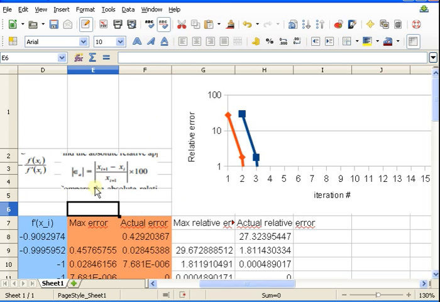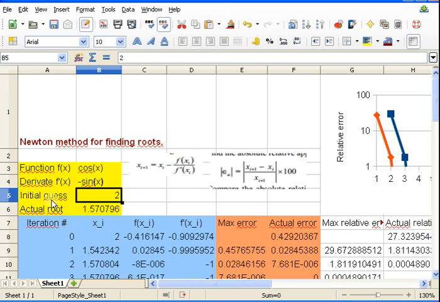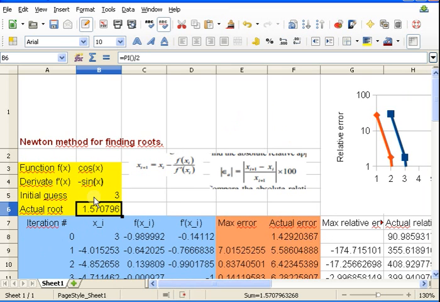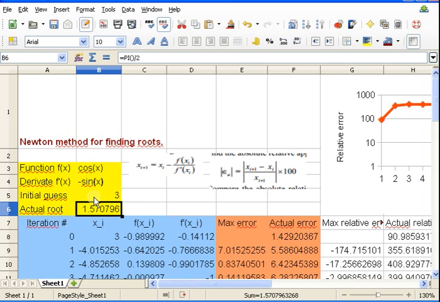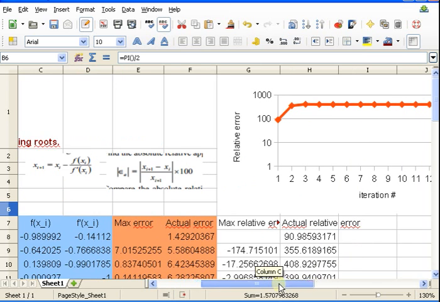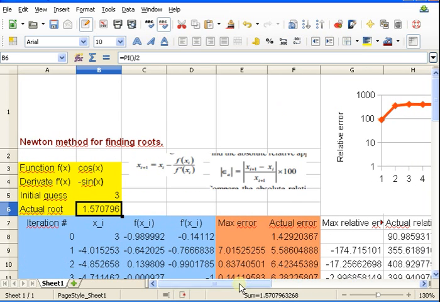Now, I could change this graph if I wanted to start with a different initial guess. Let's say I start with the initial guess of 3. Notice that when I do 3, I'm getting very large errors. Let's see why.